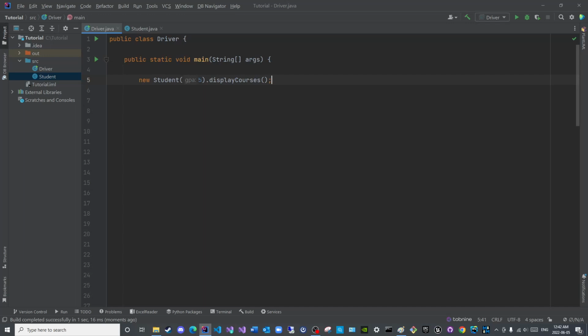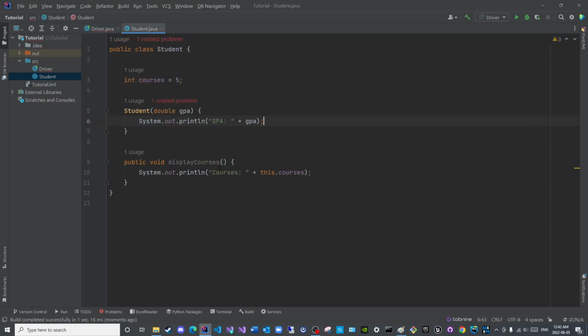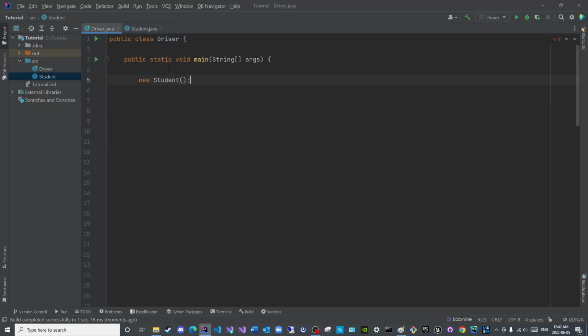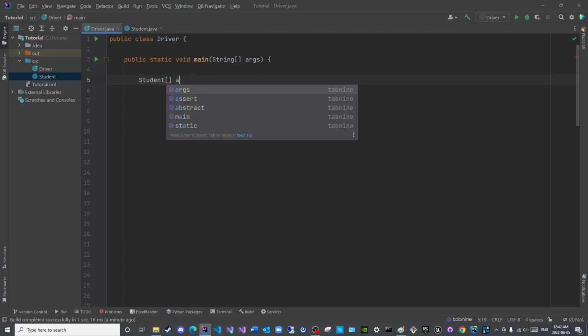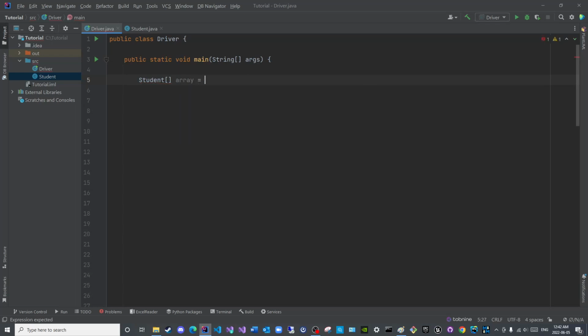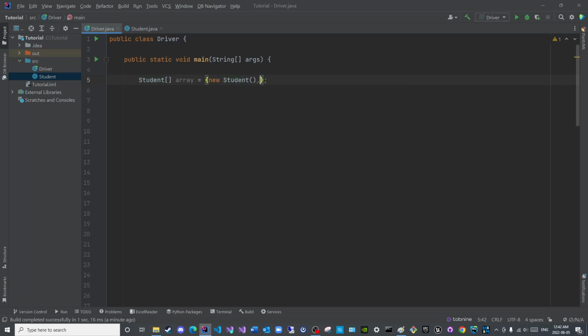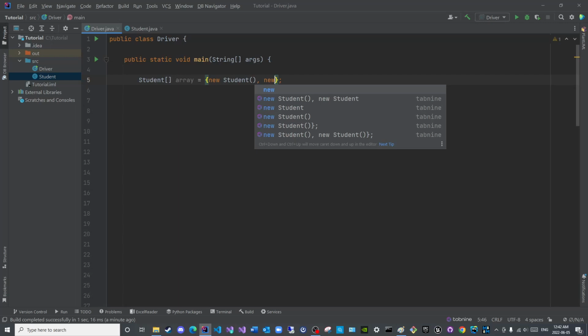You could see these anonymous objects in arrays as well. Let me just remove this to avoid this error. You can see anonymous objects if I, for example, wish to create an array of students, array equal to, and simply do this, new student, and so on and so forth.